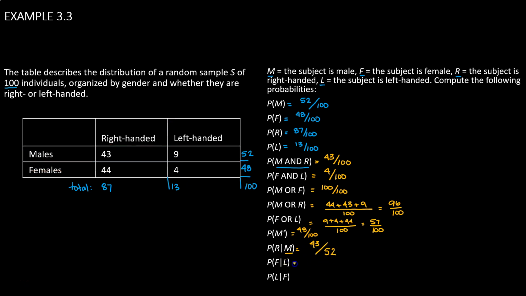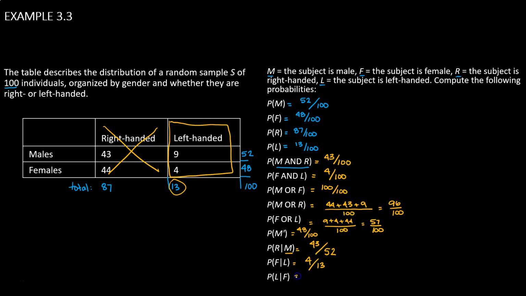If we look at the probability that we select a female given that they're left-handed, we're shrinking our sample space to only consider the left-handed individuals. So we will ignore anybody who's right-handed. Now our sample size has shrunk again. It's no longer 100. Our sample size is now 13. So our denominator is only talking about the 13 left-handed individuals in the study. And now we want to know, of those 13, how many of them are identifying as female? There are 4. So the probability that we randomly select a female, given we know that the individual is left-handed, is 4 out of 13.